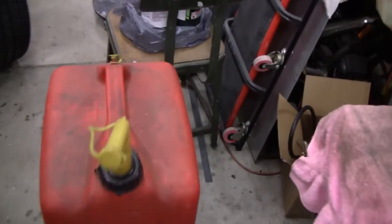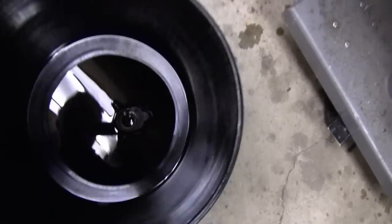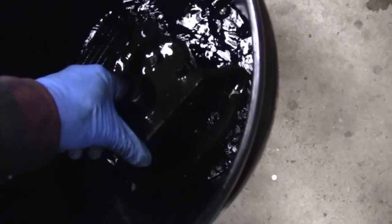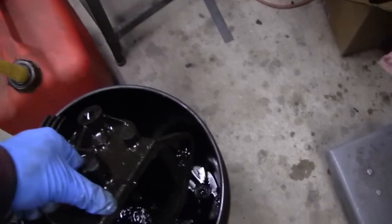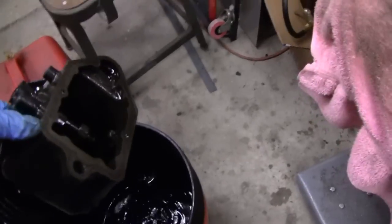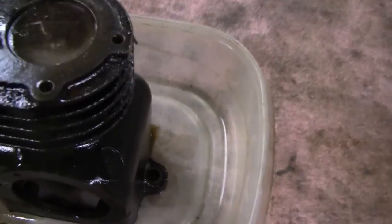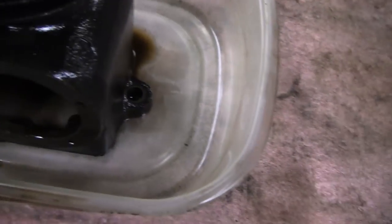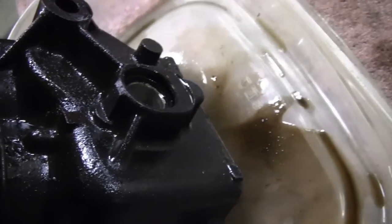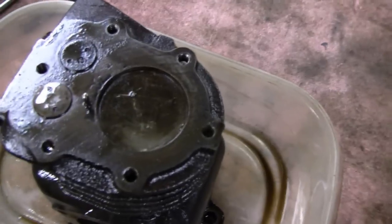Okay, it's another day. I had the engine sitting in this five gallon pail of gasoline overnight. Let's take it out of here — can't really grab it with one hand, might get a little drippage. I'll take that bottle brush and get in between all the fins and everything, and I got a wire brush and a regular brush. That should get all the grease off. Just from sitting there you can actually see it's pretty clean. I'm going to pop that piston out — it's just sitting in there right now — and clean out the rings and everything.